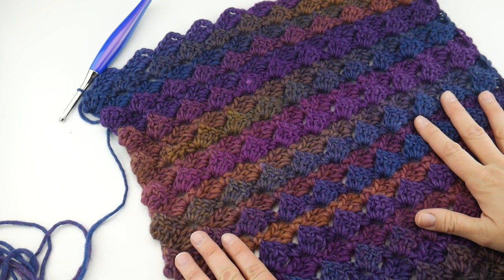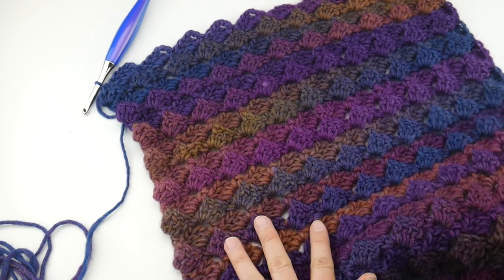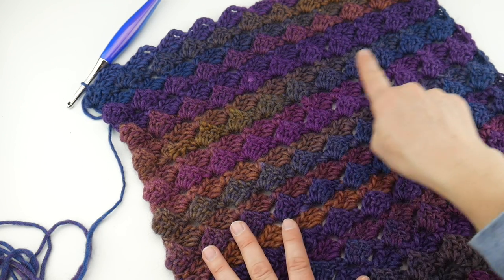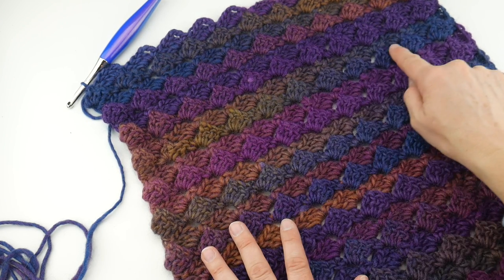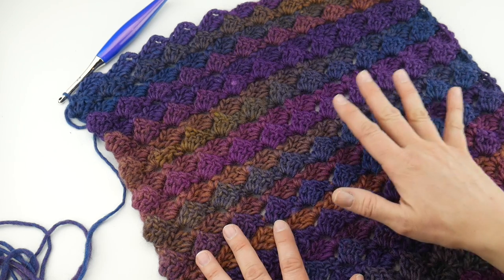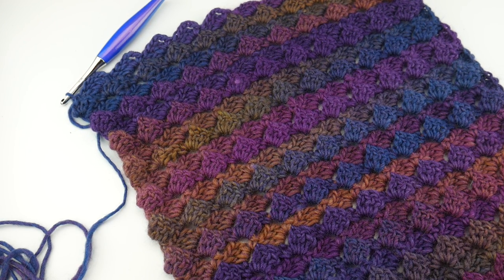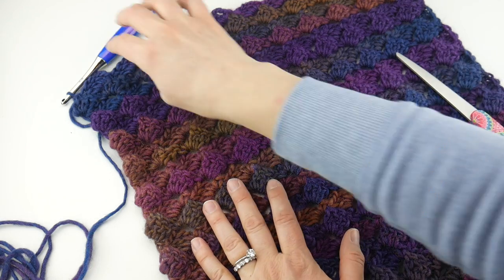I just wanted to show you how beautiful, now let me zoom out just a little bit so you can see how beautiful this color played out with this stitch. I got about a row with each color, give or take. Sometimes it transitioned in the middle of a row, but it just is gorgeous the way it displayed the stitches with the colors.